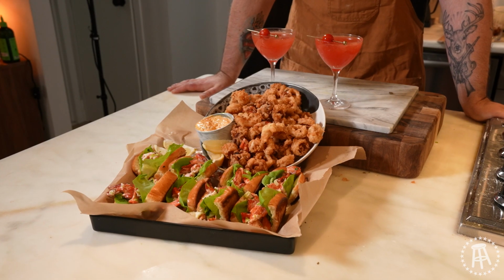This is perfect for any summer get-together you're having. It is quick, easy, decadent, and it's gonna impress everyone, and definitely a Kiki.